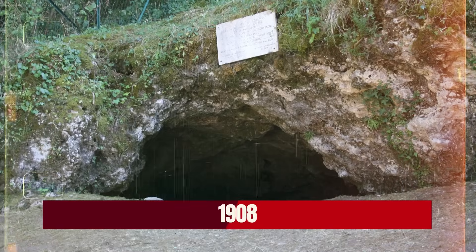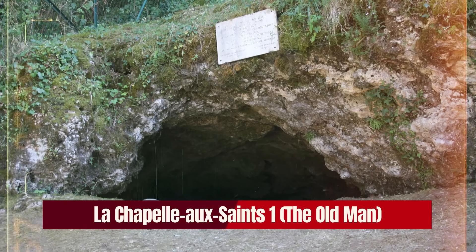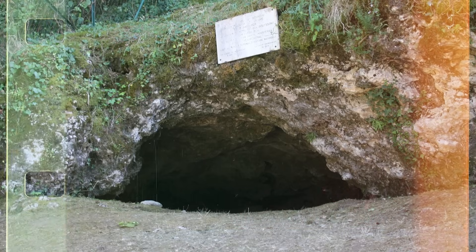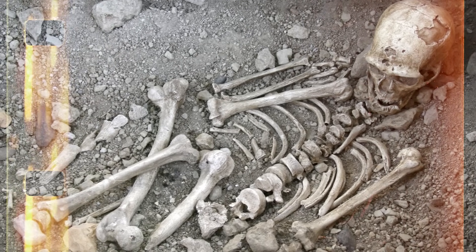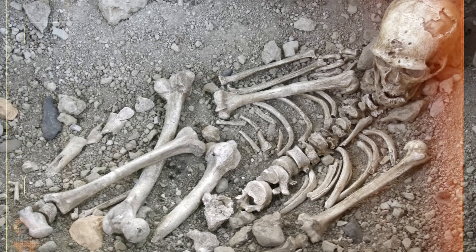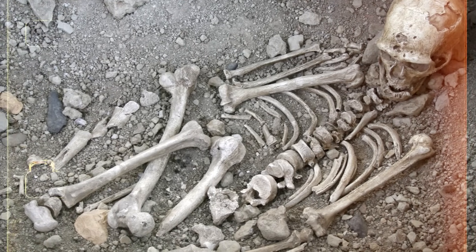The camp arguing for a distinct and extinct species of primitive human received a giant boost in 1908 when they discovered the Le Chapelle-aux-Saints 1, simply known as the Old Man. Found in a commune in central France, it was the first almost-complete skeleton of a Neanderthal ever discovered. The skull, in particular, was a real find — it prominently displayed the heavy brow ridges, protruding midface, and low receding forehead typical of the species.